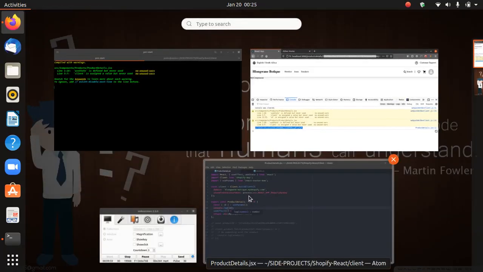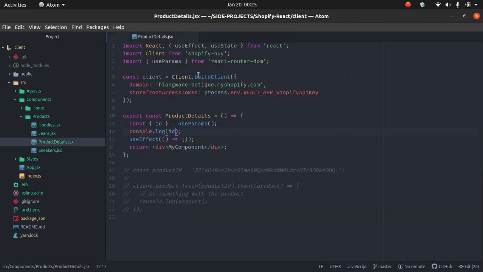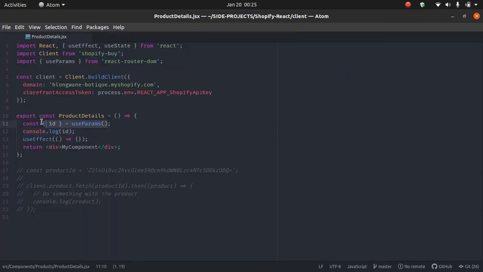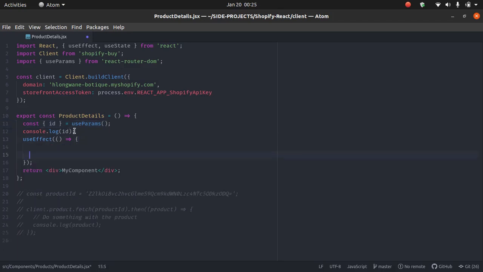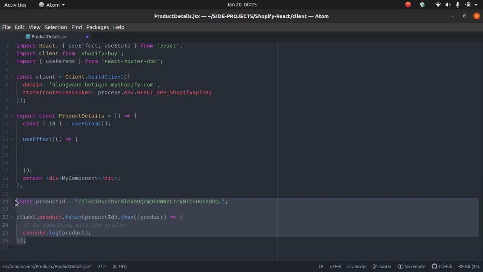How does it know that? Before, to show you that, here we said slash, we said colon ID, hence it knows that that param is an ID, right? So that's what we're destructuring from the params, not with Node, man, but with our React router, right? So now once we have that done, we know that we have this already, so let's comment this out so that you guys can see. So this part we have already because we have that ID, so we can comment this out.